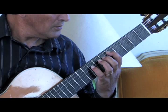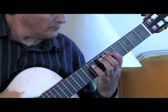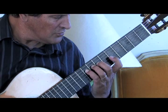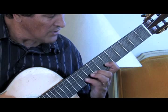Now let's do just starting with slurs and then striking the strings like this. Then striking each one. And then on the first string you do the turnaround with all slurs. Then striking the strings each.